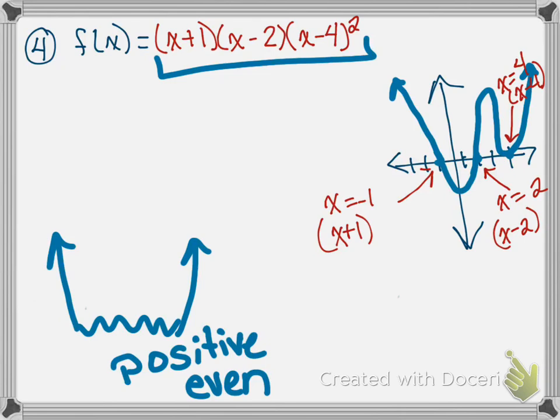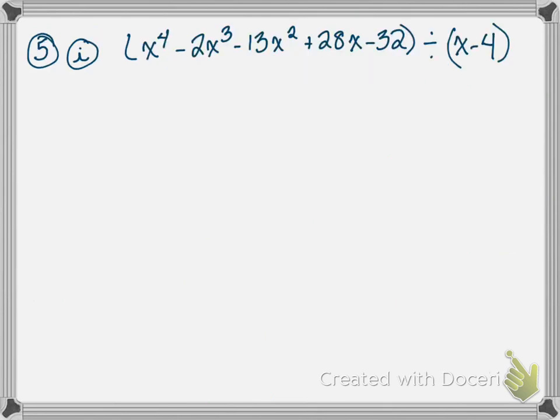Okay? Now let's look at number 5. Number 5 is asking us to divide. We're going to do lots of synthetic division, but this one lends itself very nicely to synthetic division. And so we will definitely do synthetic division when we're using the rational root theorem and a couple of other things. But here, I'm also going to use synthetic division. The next two, I'll use long division. So what I'm going to do is I am going to put 4 in the box. The reason that I'm putting 4 there is because I am looking for the solution associated with the x minus 4 factor. So I'm going to put 4 in the box.